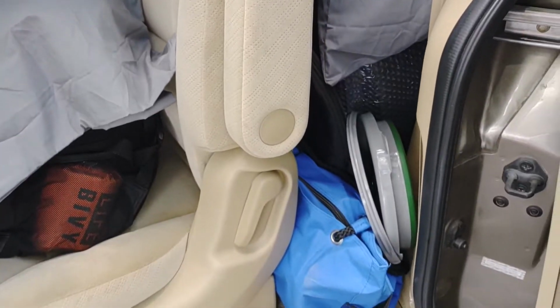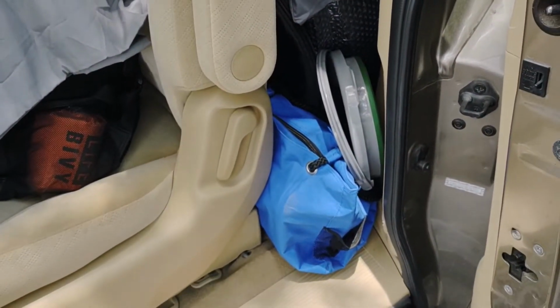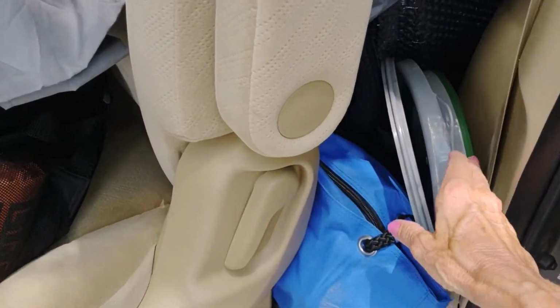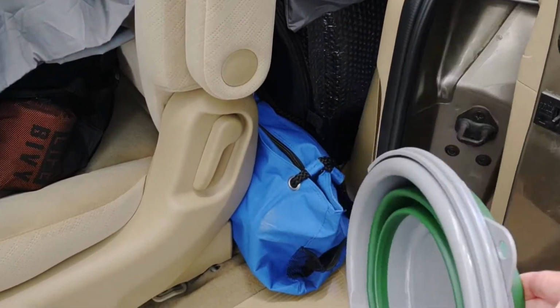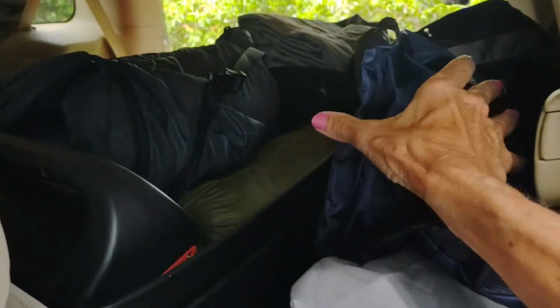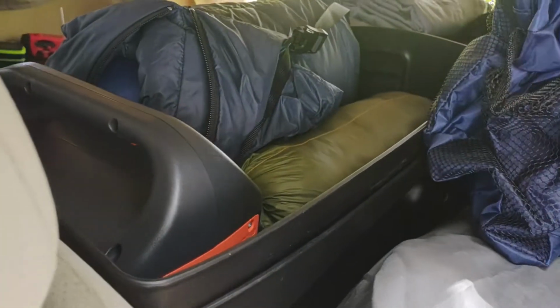Now down here, in that blue bag, I keep a regular coffee pot, just in case I'm somewhere where I have electricity and I can make coffee. This is, of course, an expandable bucket for washing dishes or water just for myself. Right here is a bigger pillow. This bag, I just keep the extra cords and all that go with the Jackery.